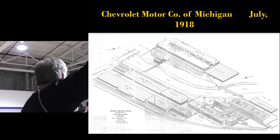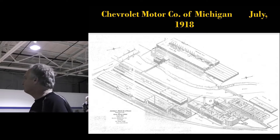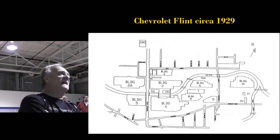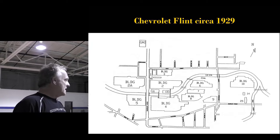You see where the question mark is in the left-hand corner of the 1918 map? That's where GMI was being built — it opened in 1919. Here it is in 1929, ten years later, with GMI prominent on top. Building 2A is Fisher Body — that's where the sit-down strike emanated from. Fisher built the bodies and sent them on an overhead trestle across the street to Building 2, where Chevrolet assembled them. That's where the big neon Chevrolet sign was — it's now out on Owen Road at a Chevrolet dealer.